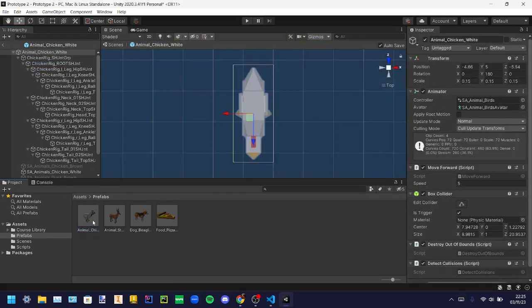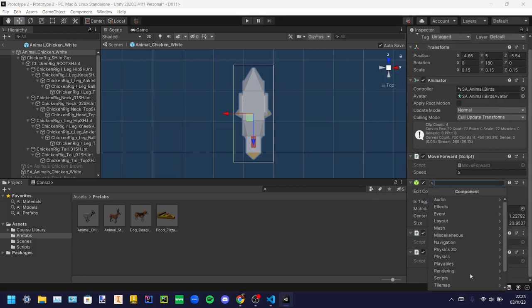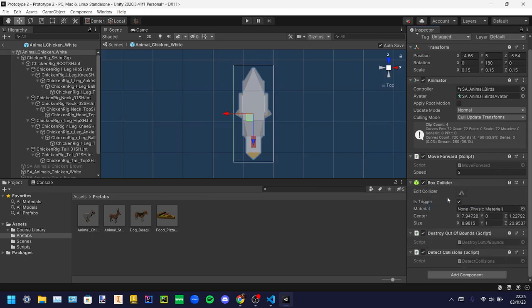So I'm gonna open my chicken prefab. You guys might have different prefabs because you have different animals, but they should all be roughly similar. So what we want to do is add a component, and in this box search up box collider, right? And then you just want to click on the first one. Don't click box collider 2D. That's a little bit more complicated. We just want to do box collider 3D. Once you click on that, it'll give you this screen.